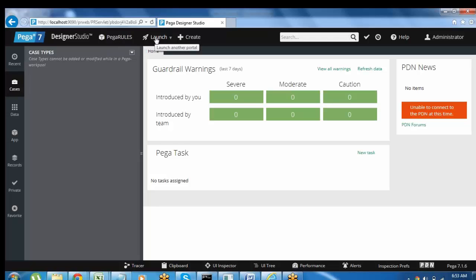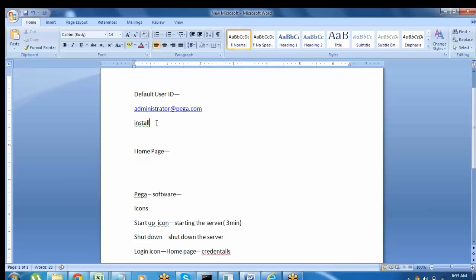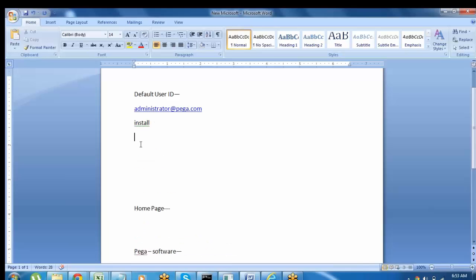And the launch menu: suppose you have access to different portals. In PEGA 7, overall we have three different portals. One is the administrator portal, which we can also call the developer portal in PEGA 7.